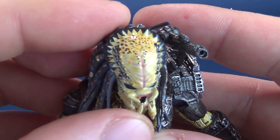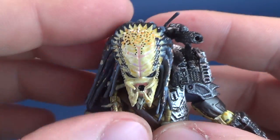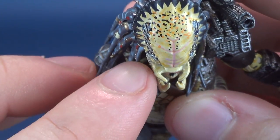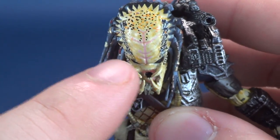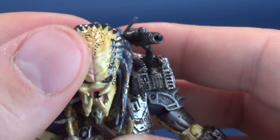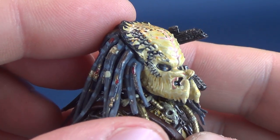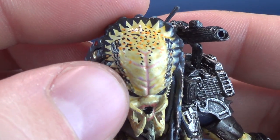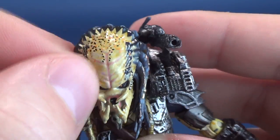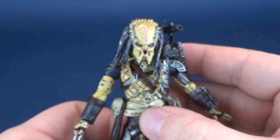I feel I haven't done a true service to the head sculpt. Looking again at the mandibles and the dreads on the sides of the Predator's head — really fantastic detailing. They've also mimicked the little eyebrow extensions, bristles that would have come out from the eyebrow area. Not quite fully captured, but there are little ridges and bumps on the side. Even just as a pleasure to run your finger across and feel all the little textured details. There's also a faint pinkish hue on the middle ridge, and then the nice gold honey yellow making up the rest of his forehead.